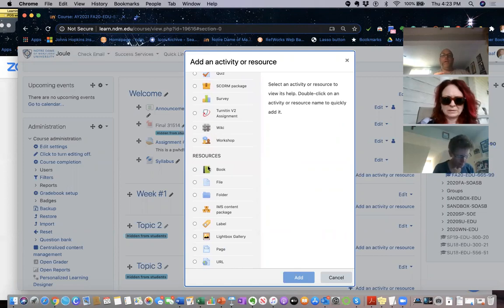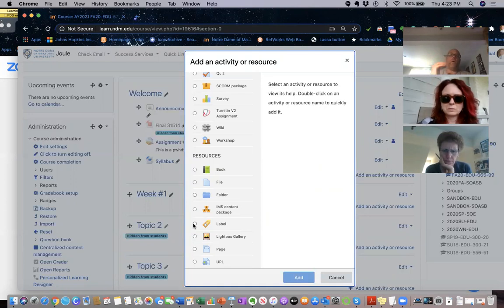There might be an instance where you have multiple files or multiple resources that you want to clump together. You can also add a folder. I'm not going to add a bunch of documents right now, but let's say you have assignment one. Assignment one might have directions, a template, and a rubric. You can put all three into one folder, so they're not having to keep clicking on all these different files to find what they're looking for. They can just go right to a folder.